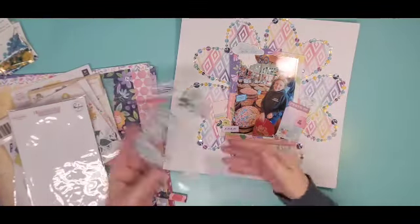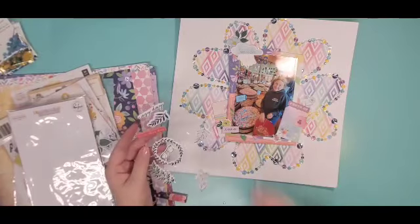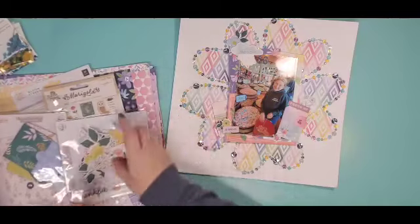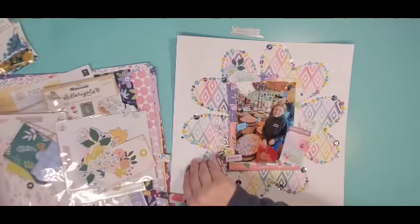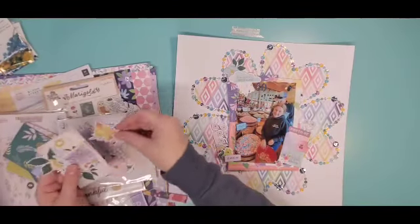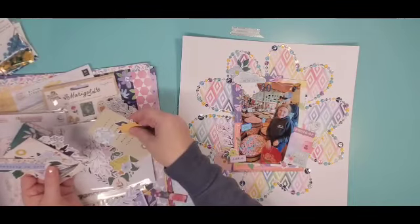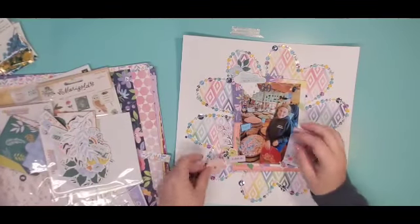I am going to go into my Kelly kit with style and I am going to pull out some Best Day and Peaceful Heart ephemera pieces, chipboard pieces, and florals. Some of those items are still available in the Paper Issues shop. I added a little chipboard piece to the top of that tag — it says 'Photo Op,' cause yeah, this was definitely a photo op. I didn't want to put too much in there, but I do create a visual triangle on three of the corners of the photo.